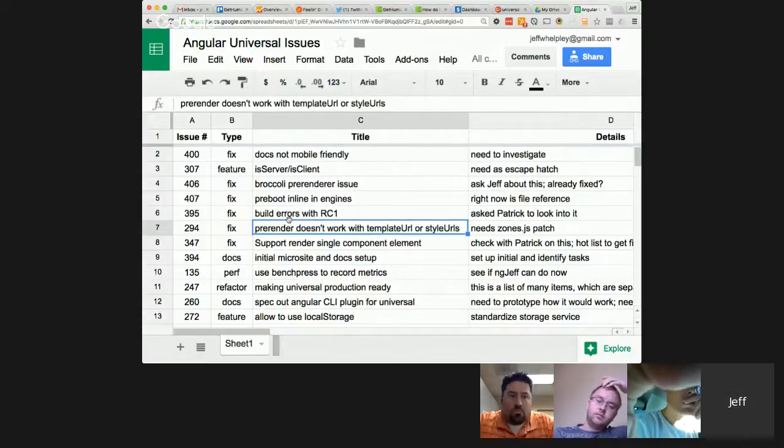This one we could use some help on, 294. Basically, the reason why template URL style URLs don't work is that we have to patch zones and add a monkey patch so that underneath the scenes it knows how to look through the file system on the server side to find the right file for the template URL, because you're not making a request.